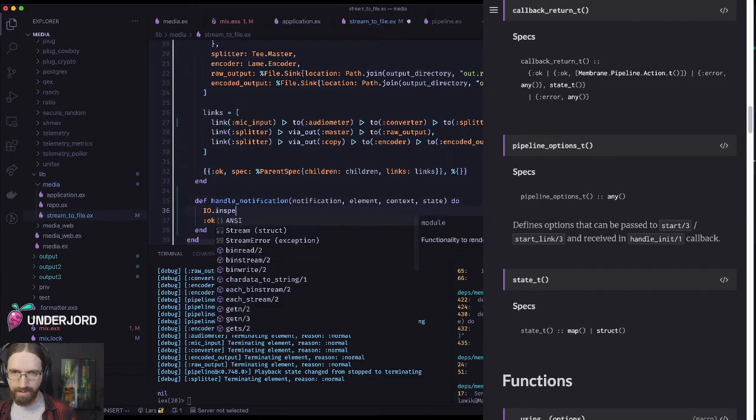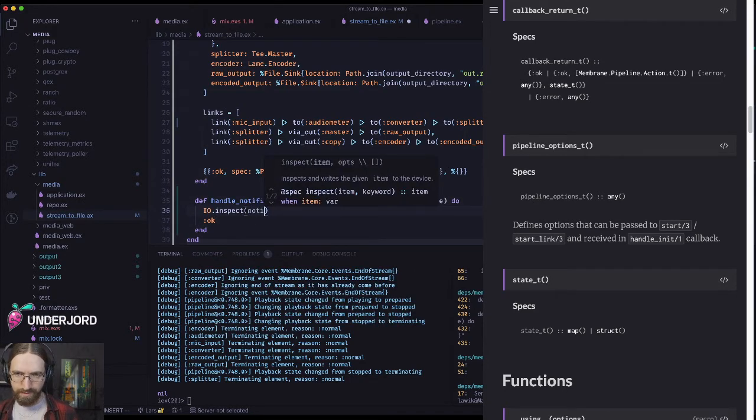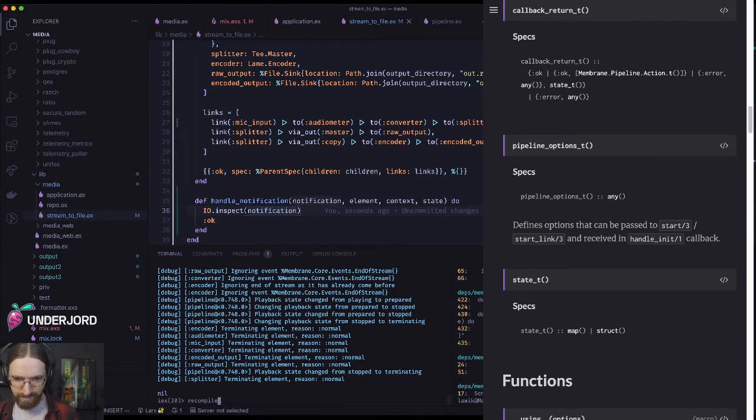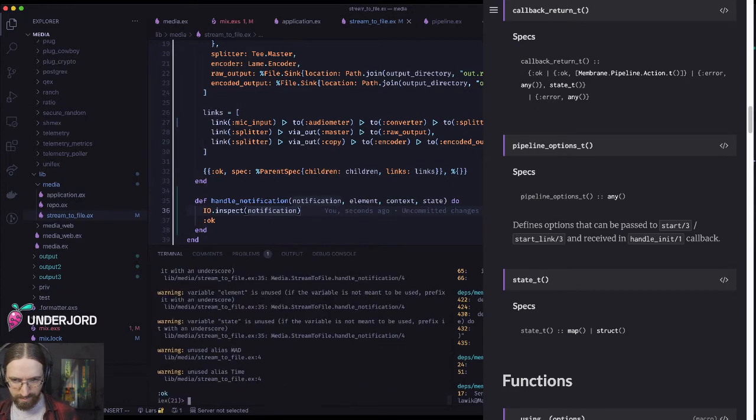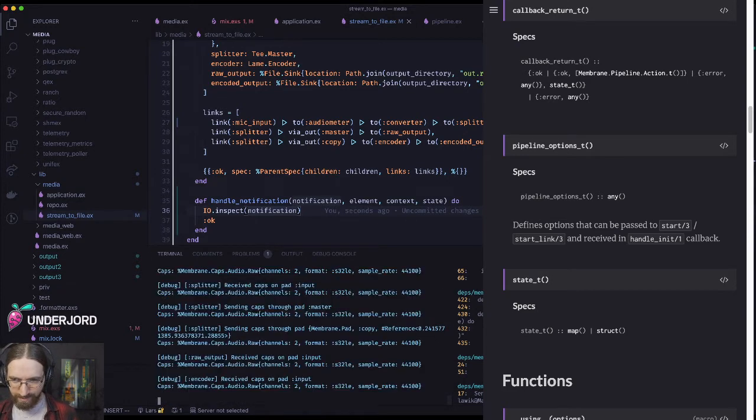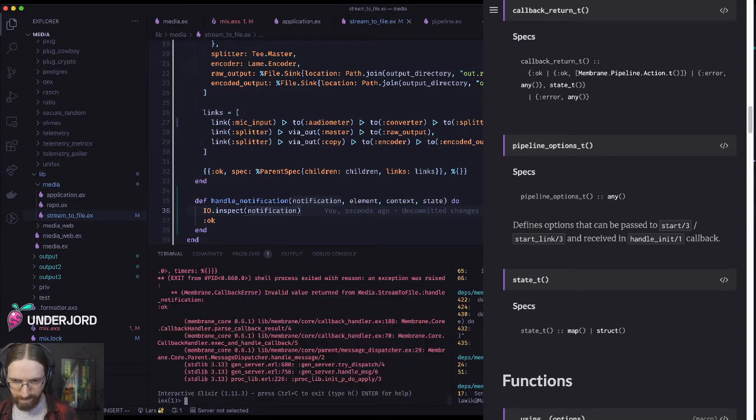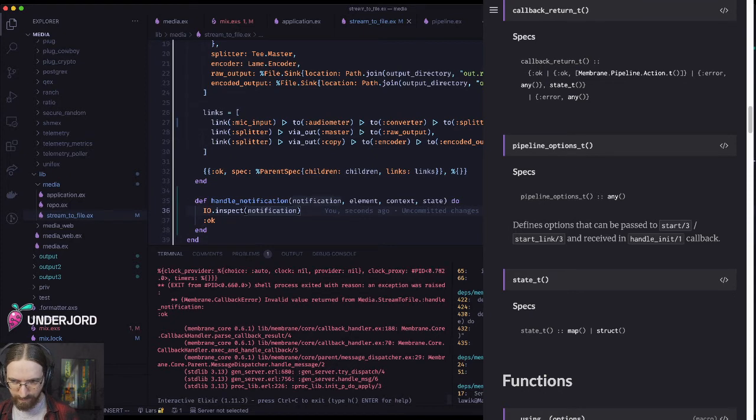And then just log this notification with IO.inspect, recompile, start the recording. Errors, that's interesting. Invalid value returned from handle notification. Okay, did I misread?